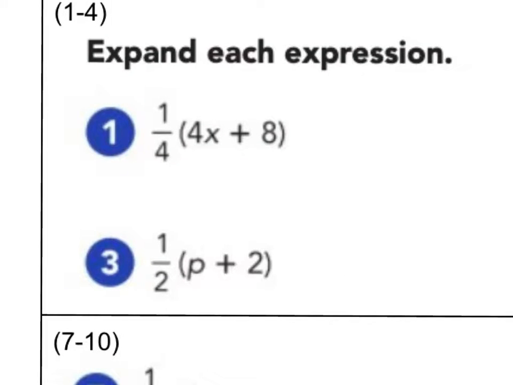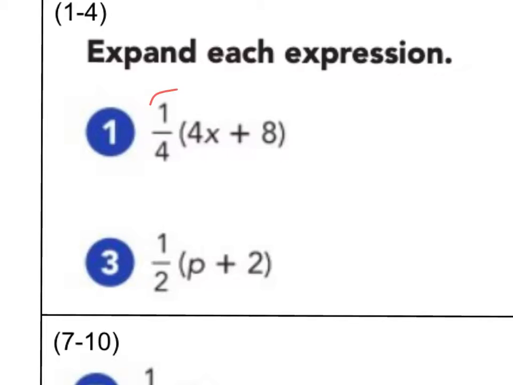Okay, so the first thing you see right here is a fraction, and that's okay. That's easy. We can do this. You're doing 1/4 of 4, 1/4 of 8. So what you're basically doing is multiplying 1/4, because there's parentheses right here in this operation. When the number is right next to parentheses, it's multiplication. 1/4 times 4 and 1/4 times 8.